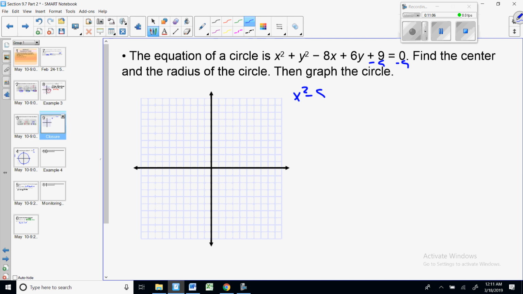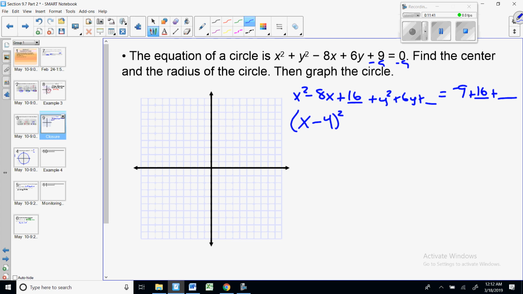So I've got x squared minus 8x plus some number, plus y squared plus 6y plus some number, is going to equal negative 9 plus the two blanks that we're filling in. With our x term, the sign of the middle term comes down, and we take half of the coefficient of x. Half of the coefficient of x is 4, so that's x plus 4 squared. We square that 4 and put it up here. Remember that this 16 is tied up inside of our completed square, but that other 16 has to go to the other side, as you see.